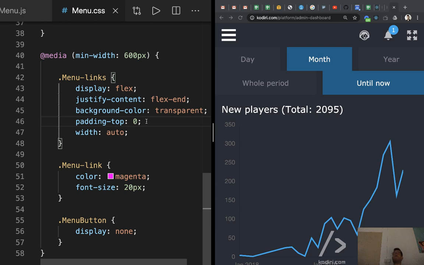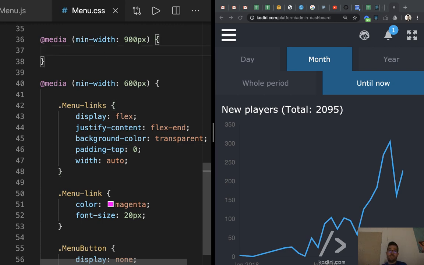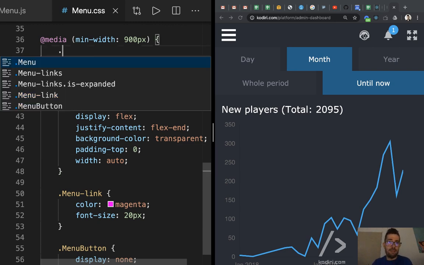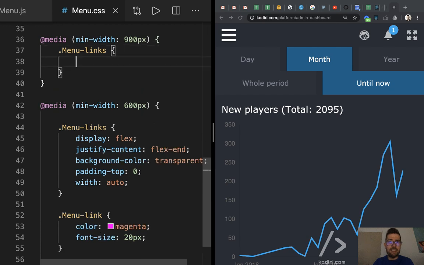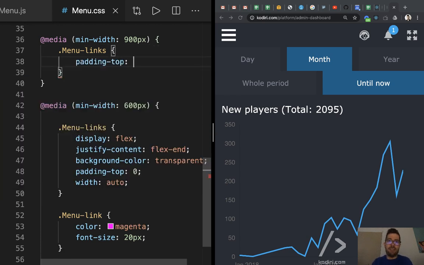Definitely here we got a specificity issue. If you put that padding top now in the min-width 900, because 900 is above 600. So here you want me to add menu links and now padding top something else, right? And you want to see something different, 50. If it was above 900, which one would apply? Because technically, it's above 600 as well.